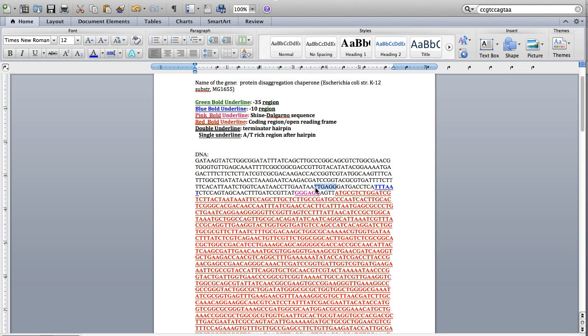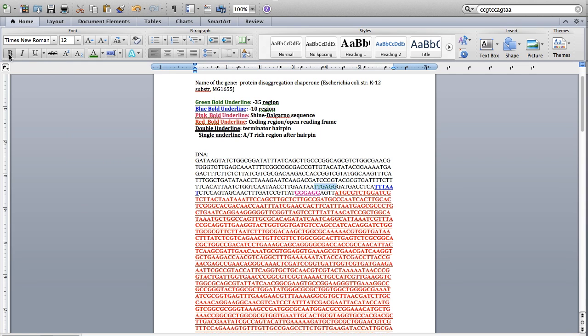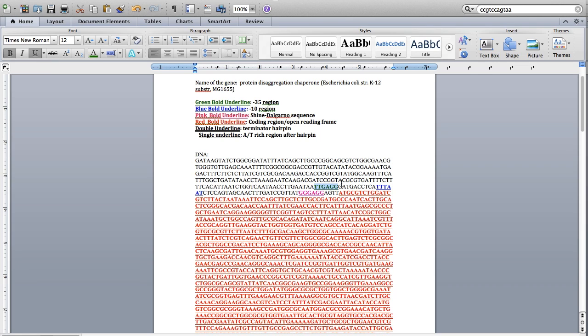That's fine with me. So I'm going to green this, bold, and underline. Now, the -10 and the -35 are generally 10 to 18 bases apart. So ours are 1, 2, 3, 4, 5, 6, 7, 8, 9, 10 bases apart. So that's pretty good. We're on the right track.